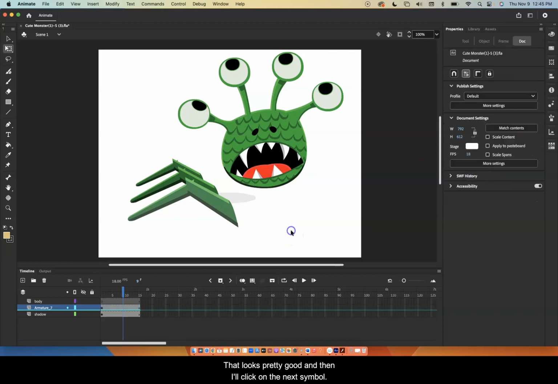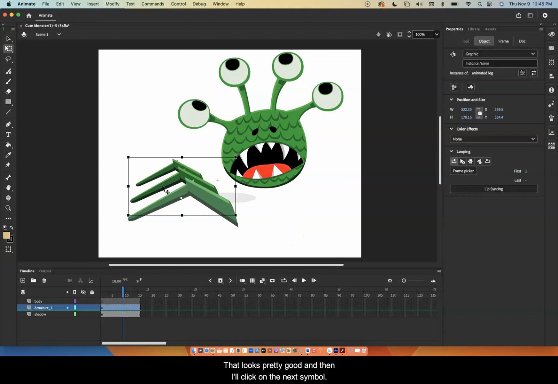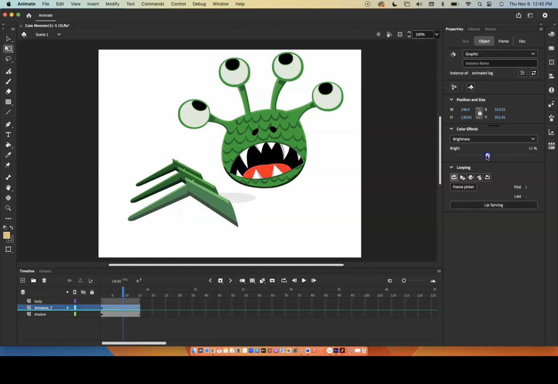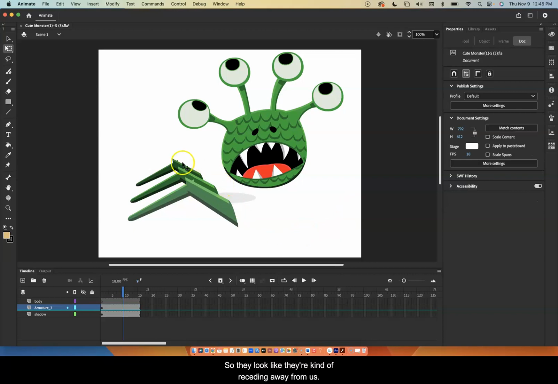So that looks pretty good. And then I'll click on the next symbol. I might leave that one just the way it is. I'm going to go straight to the back one and make that one a little bit darker. So they look like they're receding away from us in space.